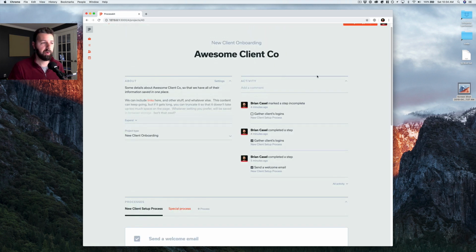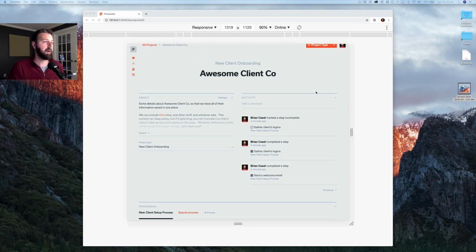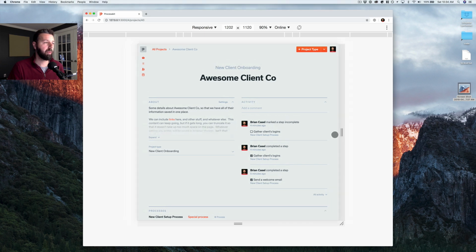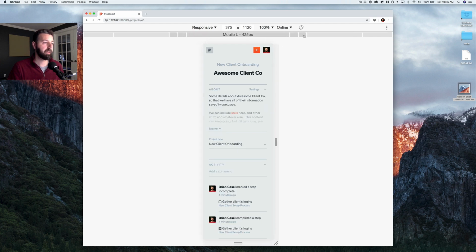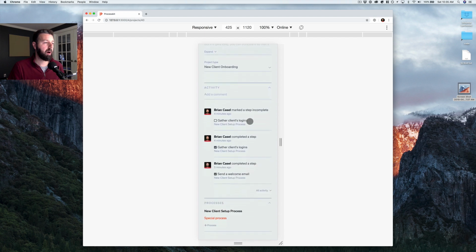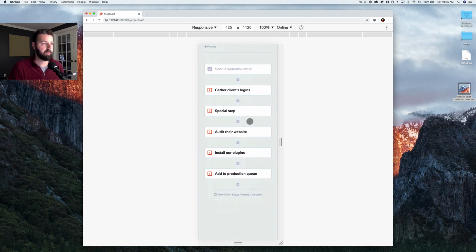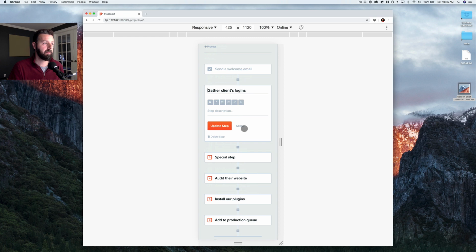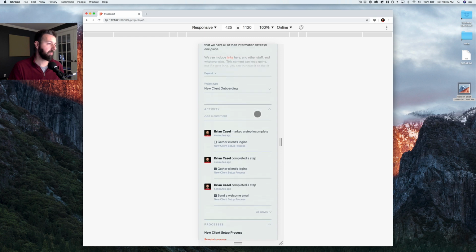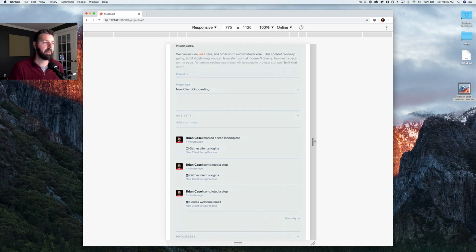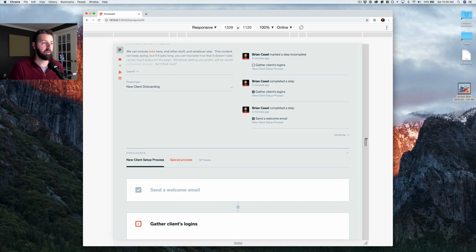And one more thing, of course, everything in ProcessKit is mobile friendly. So let's take a look at that. I'm going through and making sure that, if you're using a mobile device, whether it's a tablet or a phone, let's go to a size like this just to show you. All of this stuff is very easily accessible on mobile. So you can always use it if you're out on site or something like that. You can use it on a tablet, or of course you can use it on a desktop.